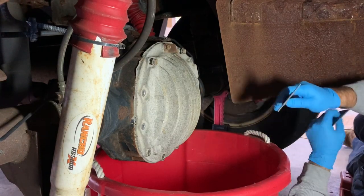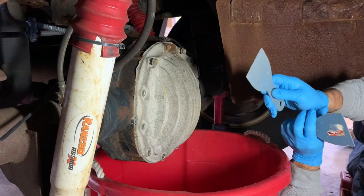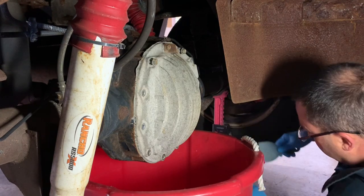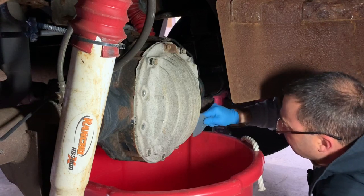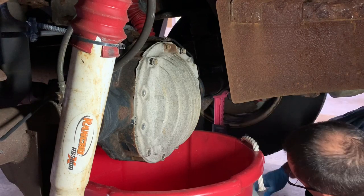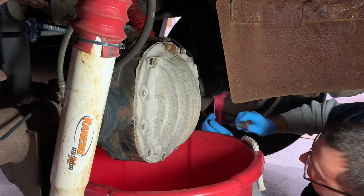I'm gonna start out trying to pry this open with some plastic putty knives. I wanna go as least abrasive as possible. If that doesn't work, then I'll switch to a screwdriver. But for now, let's see if I could pry this open with this plastic stuff. All right, that doesn't look like it's gonna work. So we're gonna have to switch to a screwdriver.